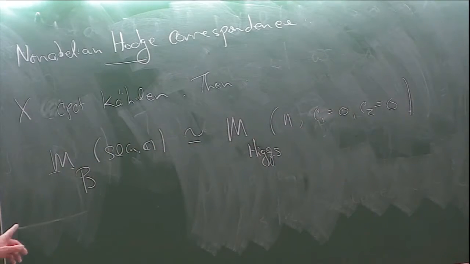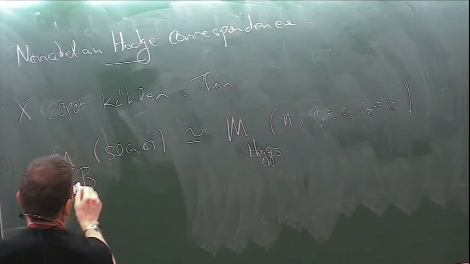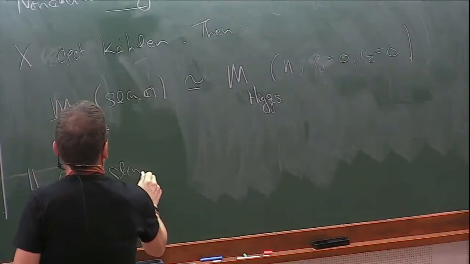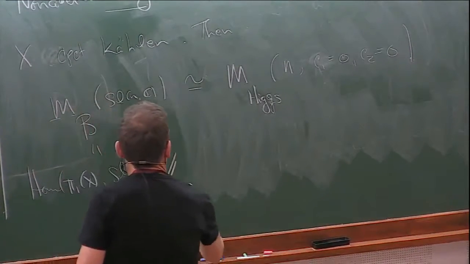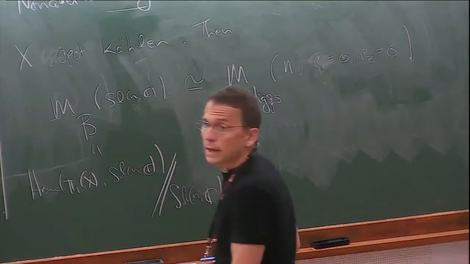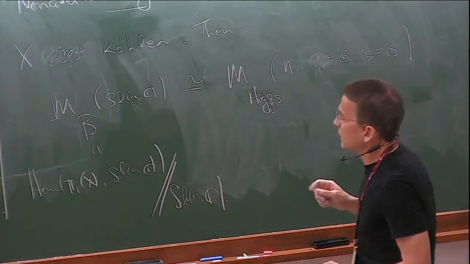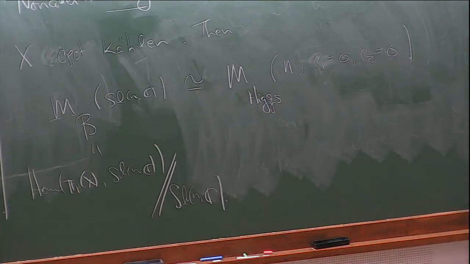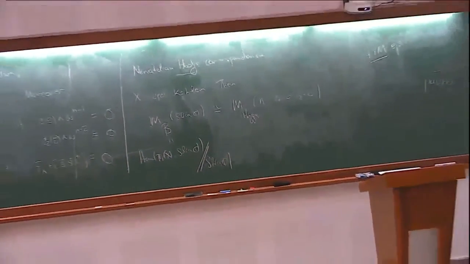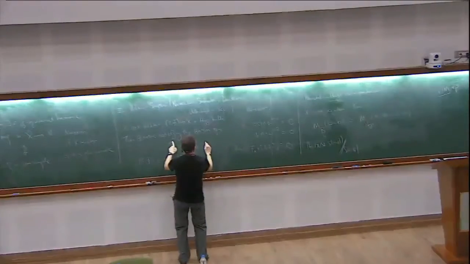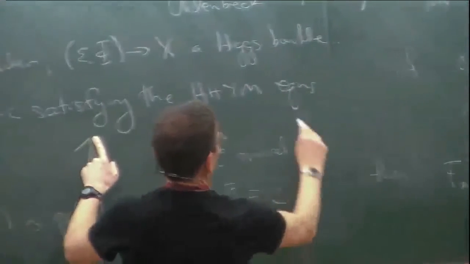Okay, so what are these spaces? This is the Betti moduli space. This is just homomorphisms of the fundamental group into SL(n), and then you take the geometric invariant theory quotient by the action of conjugation on the representations. Yes, I didn't mention that, that's a very good point. For these Higgs bundles, if I really want to talk about SL(n,C), I should fix the determinant of E to be trivial, and the Higgs field should be traceless. Thank you.